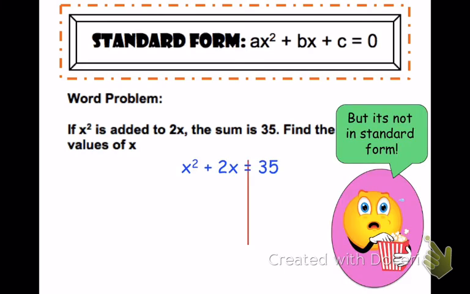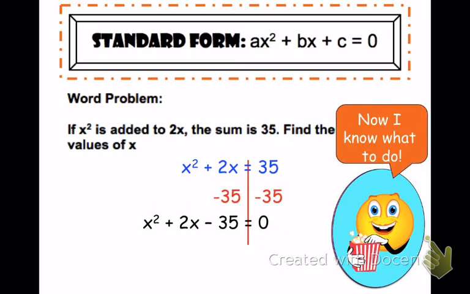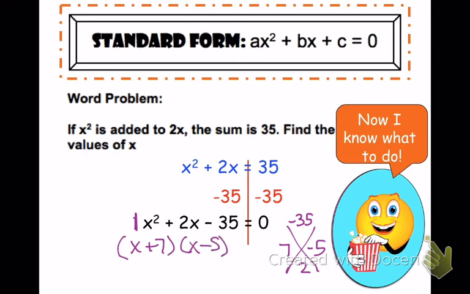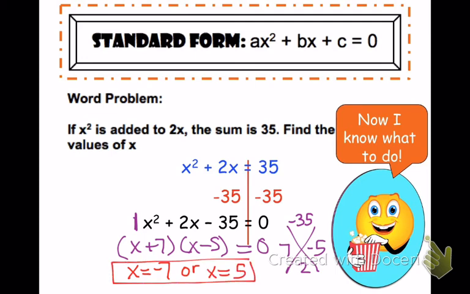I'm going to move the 35 from the right side to the left like I did with every problem. It doesn't combine. And then I'm going to go ahead and factor it. Again, nice thing is I can use the shortcut on this one as well. So I have negative 35 at the top, 2 at the bottom. 7 times 5 is 35, where the negative is a 2. Use the shortcut because this is a 1, so x plus 7, x minus 5. That equals 0. I ask myself, what are my solutions that will cancel the x plus 7? It's x equals negative 7. Or what's going to cancel the second factor? Positive 5. These are my final answers, and I'm done with this.